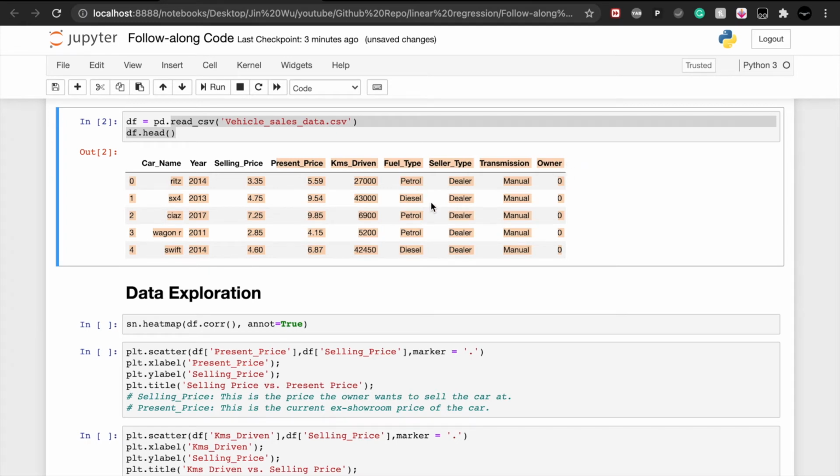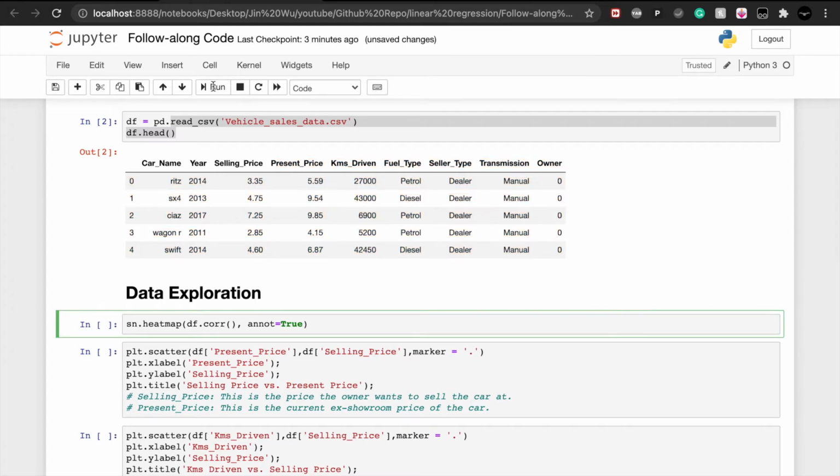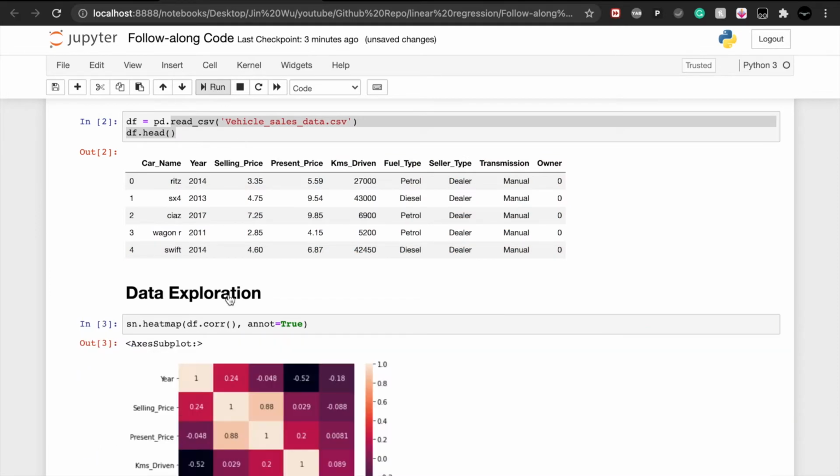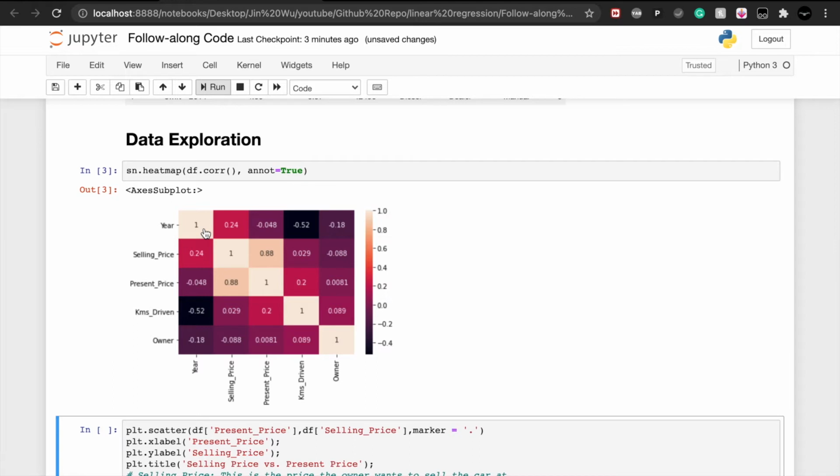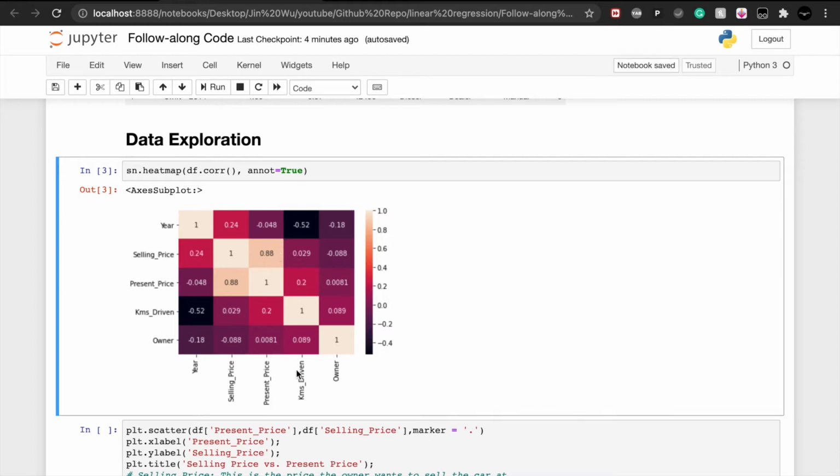So what is correlation? Correlation is a measure of linear relationship between two attributes. So let's use the seaborn heat map library to see the correlation. We see in this heat map here, the attributes always have a correlation of 1 with themselves. So that's why we see 1s in the diagonal. And if we take a closer look at the selling price, we see that the present price had the highest correlation. So we'll be using the present price to predict the selling price. And that makes sense, because the higher the buying price, the higher the selling price.